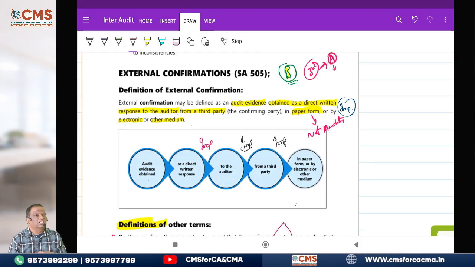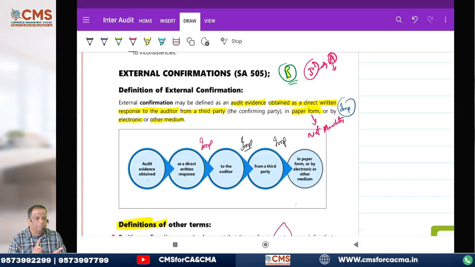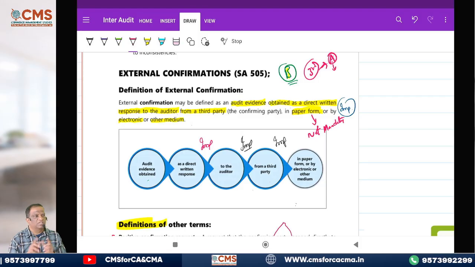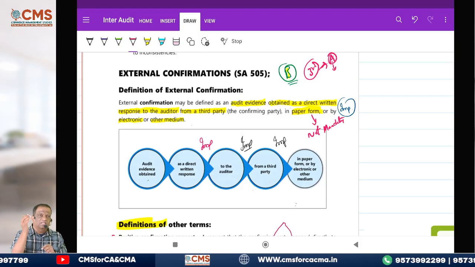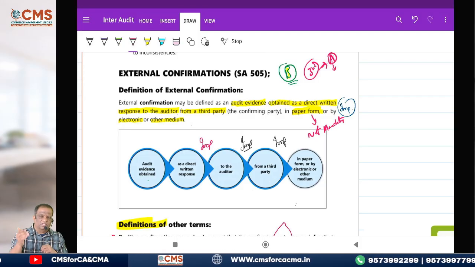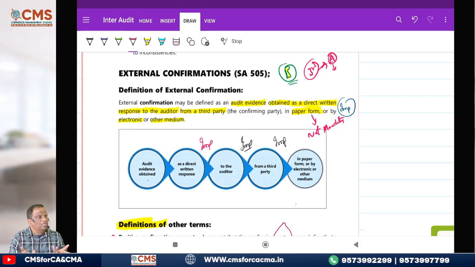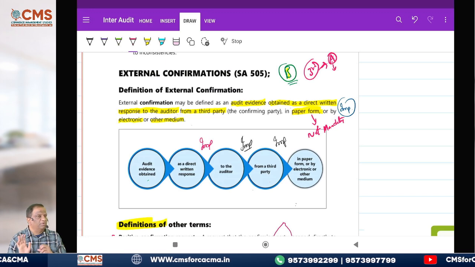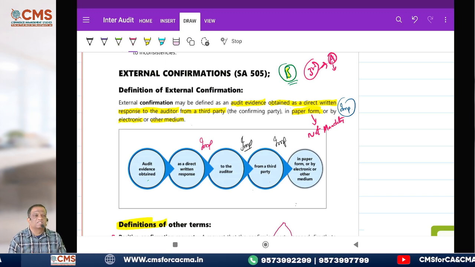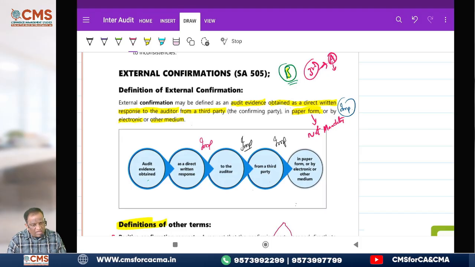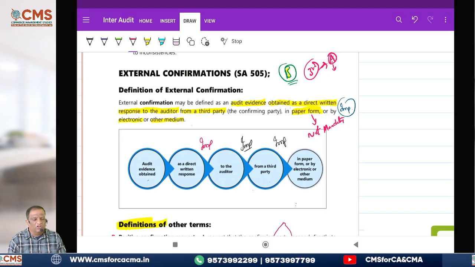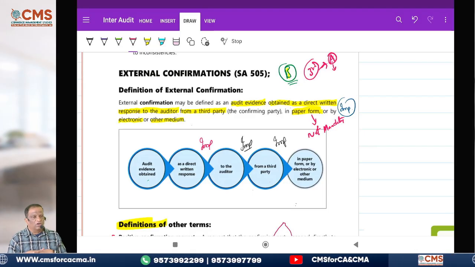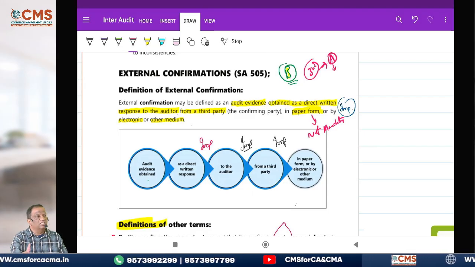Is this external confirmation supposed to be in paper form? Questions are asked on this because of the revision that had happened. Earlier, it was supposed to be in paper form. That is, any third party confirming, it should be on his letterhead with the stamp and seal, then only it would have legal validity. But now, emails are also accepted as a matter of communication. My external confirmation need not be in paper form. It can even be in an electronic form, like emails, they are accepting now. So that is one important point.